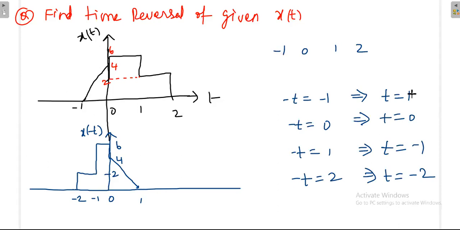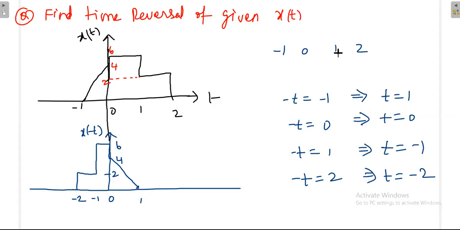now it will be mapped to +1. Exactly at -1 you have 0, so now that 0 will be here, at +1. And similarly, when in the old diagram it is 0, in the new diagram also it is 0 only. That's why you are getting the same value here.